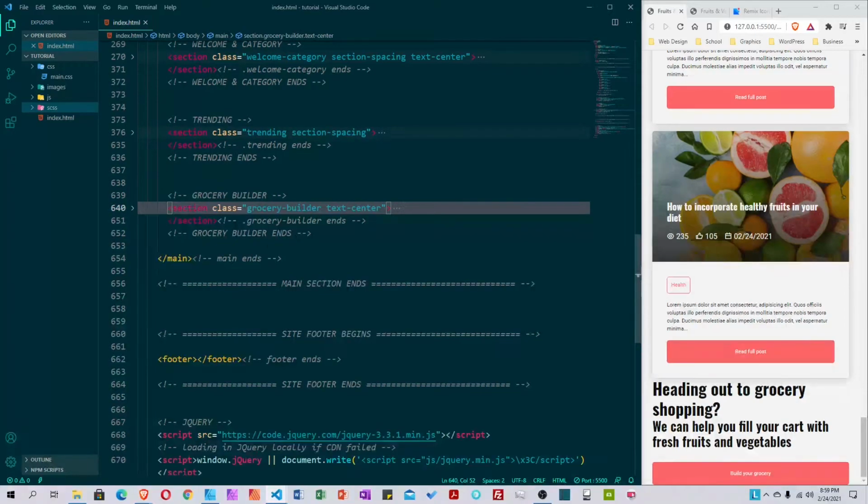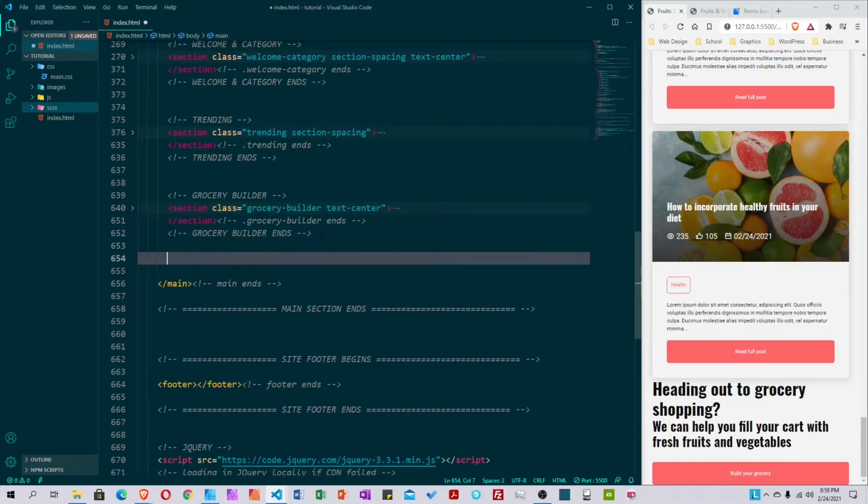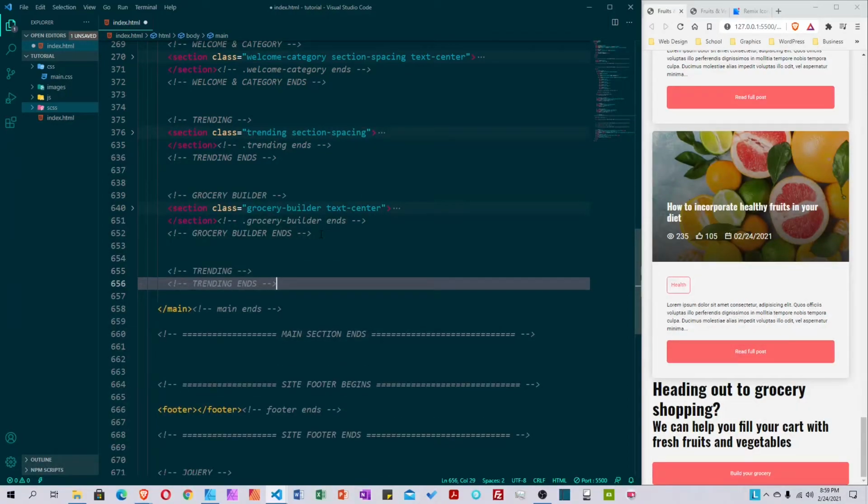Now the smoothie recipe. Come down here, paste this one again for our comments, and now it says smoothie recipe.